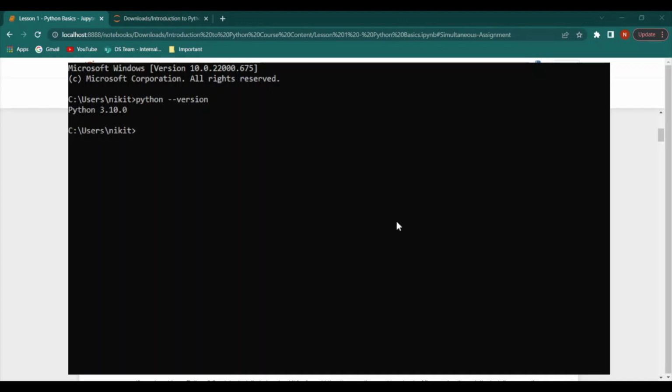Now, one very important note. If you're using a Mac system, it is highly likely that your system already has a version of Python 2 installed. In this case, even after you install Python 3, you may find that running python --version will still show the Python 2 version. In this case, you would need to add 3 after typing in python. For example, to use the same command, type in python3 --version. Now, when you run this command, it should output the version of Python 3 that is on your Mac system. If it does, then you're good to go. And you should continue to use python3 instead of just typing python for all future commands.